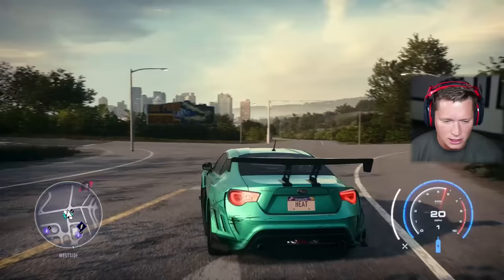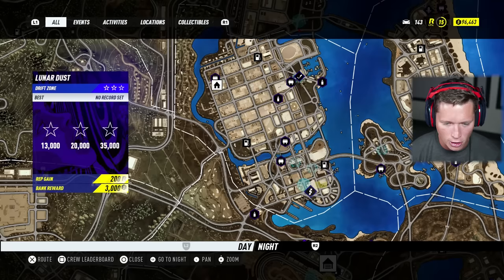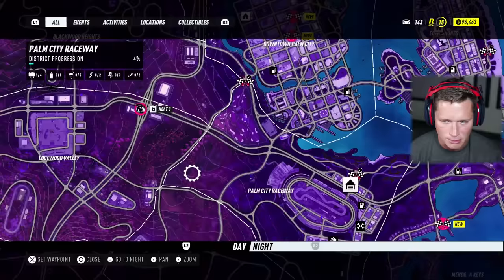I'm gonna go ahead and head out. I think we've got some new races and stuff we could do. Level 220. Oh shoot, we're gonna have to build up a car to be able to compete in these. We've got some of these. We've also got some night races we can do, and lots of cool stuff happening.